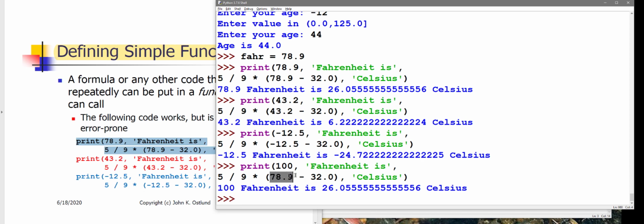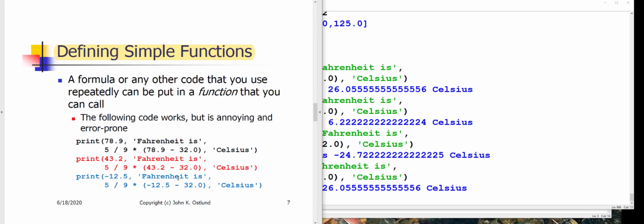Well, what I forgot was I forgot to change 100 in both of the places where 78.9 occurred. This is an extraordinarily common way of introducing bugs into programs, is by copying and pasting a block of code and then making modifications in some places in the code, but forgetting to make corresponding modifications in other places. This is a very popular way of introducing errors into your program.